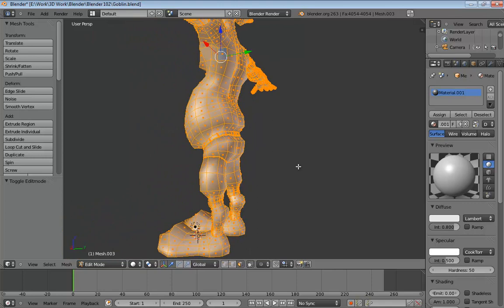If you picture maybe your own arm, you can hold your own arm out in front of you. You picture drawing the topology, the actual polygon grid that would formulate your arm. You'd probably start by running big, long lines all the way down your arm, or you would start by drawing loops maybe around your wrist and working all the way up. In both cases, that's an intuitive way to think about topology. Your edges should form lines that flow nicely along the shape.